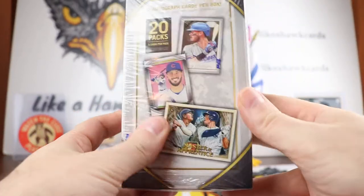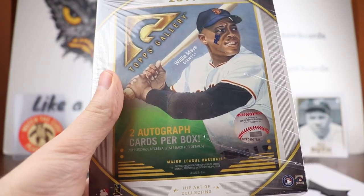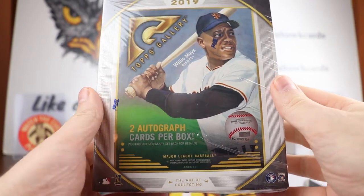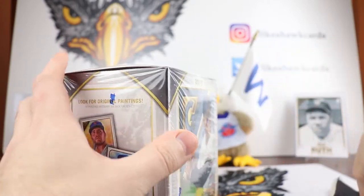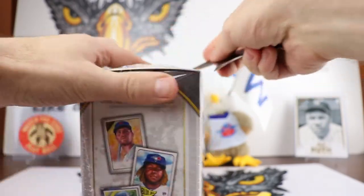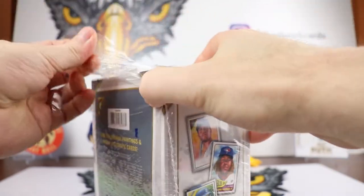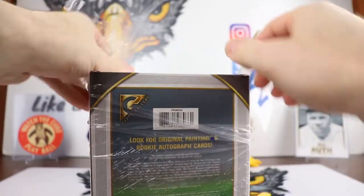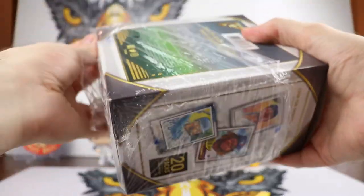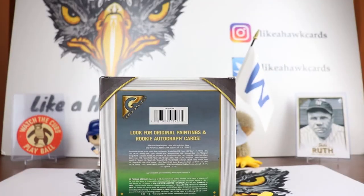So there's what it looks like. I always love to see the artwork in here. Actually one of the artists in this set, Kevin Graham, has his own YouTube channel, so after you check this out you might want to go over there. He did a great video last year looking at all the stuff he did, and there are even ones that didn't make the cut from Topps. I think he made 70 or so, so hopefully we'll be able to see all of them. I highly recommend checking him out after this break.